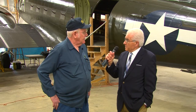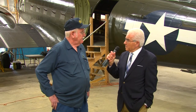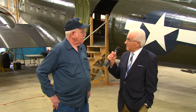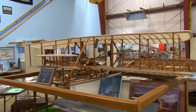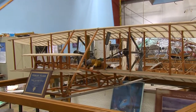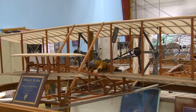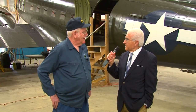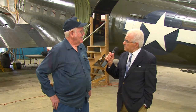This is an airplane museum, and the earliest airplane was the Wright Brothers plane. I see there's a model of that over there — where did that come from? That was made by some high school students at Shaler Area High School. It was donated to the museum when they were finished with it. Coming in here, we noticed there are some planes outside. Can you tell us which ones they are?